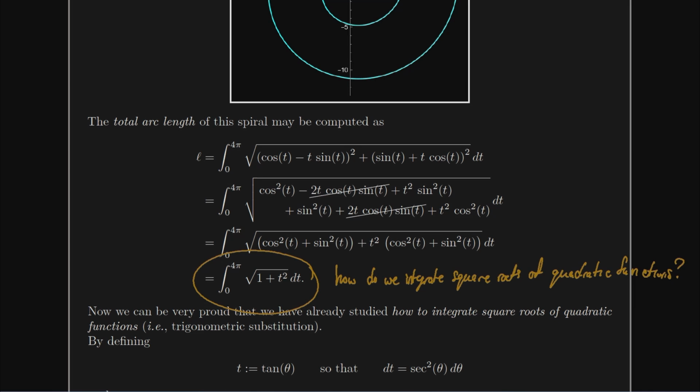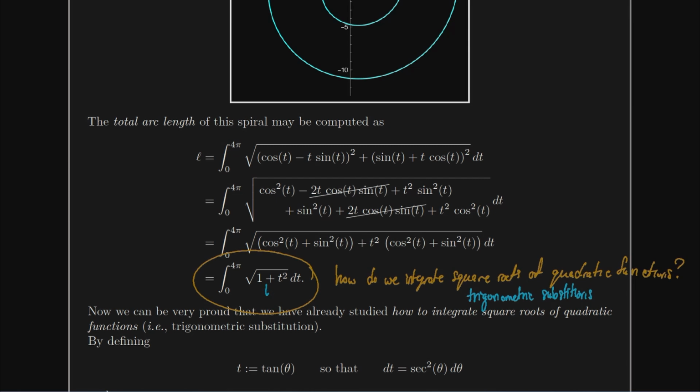Please tell me you remember how to integrate square roots of quadratic functions. There's exactly one integration technique that's built for these. That integration technique is trigonometric substitution. So the first thing you want to recognize is, big question, do I have a square root of a quadratic? If the answer is yes, trig sub's the way to go. If we're going to do a trigonometric substitution, it's already in completed square form. Recall the only way to tell if you're in completed square is if you have any single power terms of t. You don't want those for completed square terms. So if this were like 1 plus t plus t squared, I would not have a completed square.